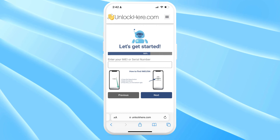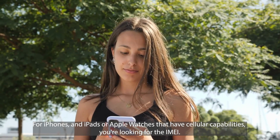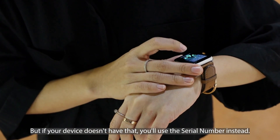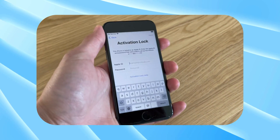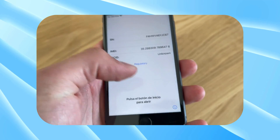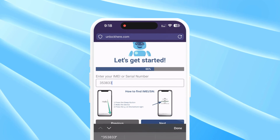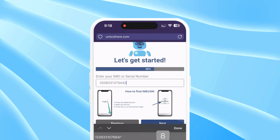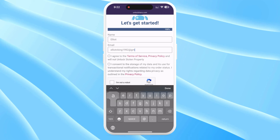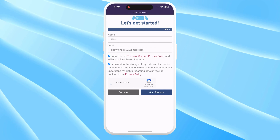Next, you'll need to input your device's IMEI or serial number. If you're not sure where to find this, for iPhones, iPads, or Apple Watches with cellular capabilities, you're looking for the IMEI — but if your device doesn't have that, you'll use the serial number instead. On your locked device, hit the sleep button to wake it, hit it once more, and then tap the eye icon on the bottom right corner of the screen — this will show you the info you need. Once you've got that number, input it to proceed. Then the site will ask for some basic personal info, so make sure you put in accurate details because they'll send a confirmation code to your email. Agree to the terms and confirm that your device isn't stolen.